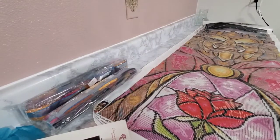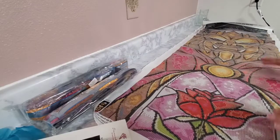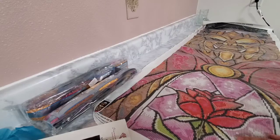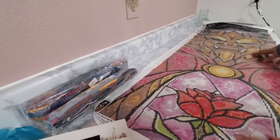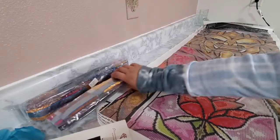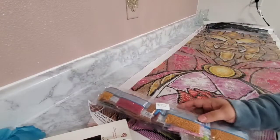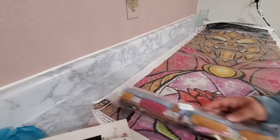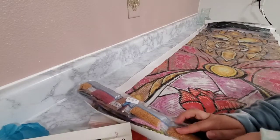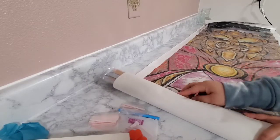Thank you again to my friend so much — I love this, it's huge. I'm not gonna lie, this is huge. I don't think I'll finish it in February to be honest, because I pick kind of slow — not by choice, but because of kids and work and other craziness going on. I'll try my best to get it done. Hopefully I can make good progress with it in February.